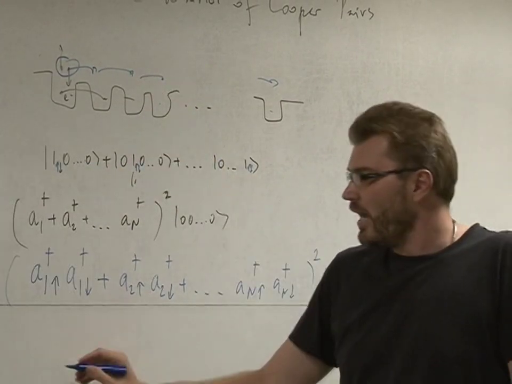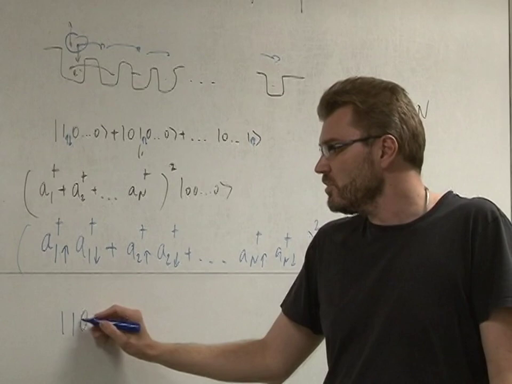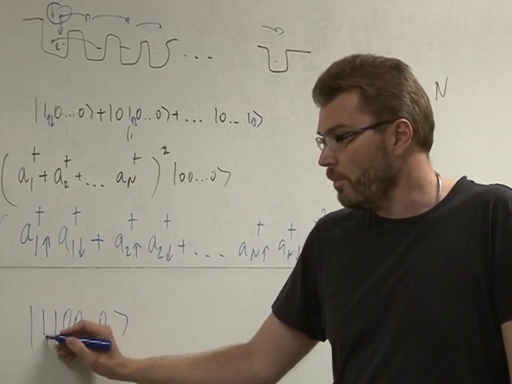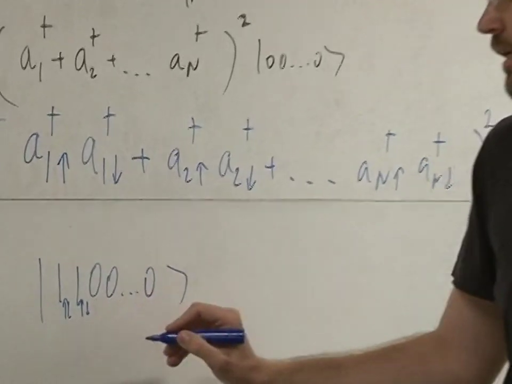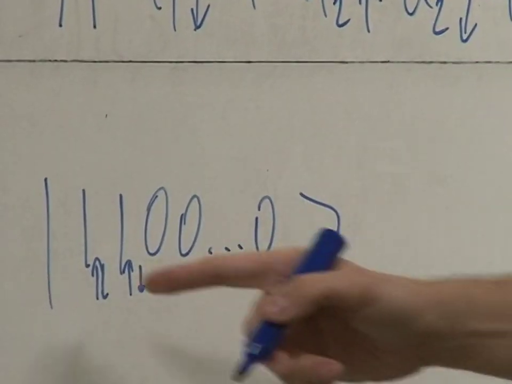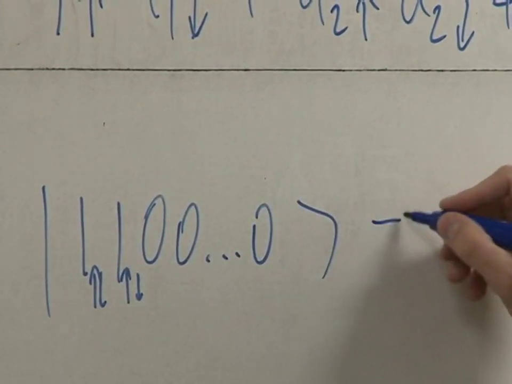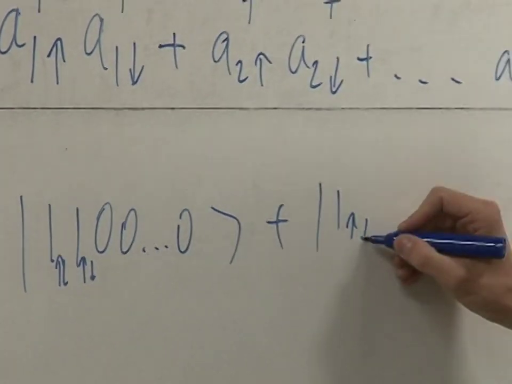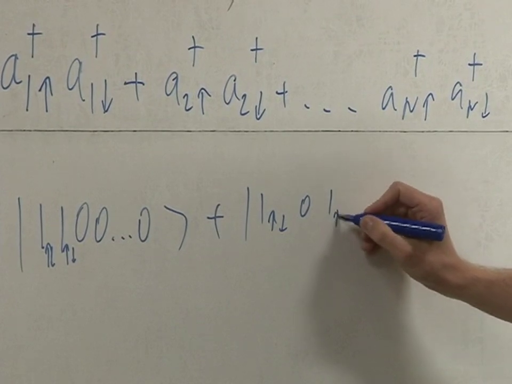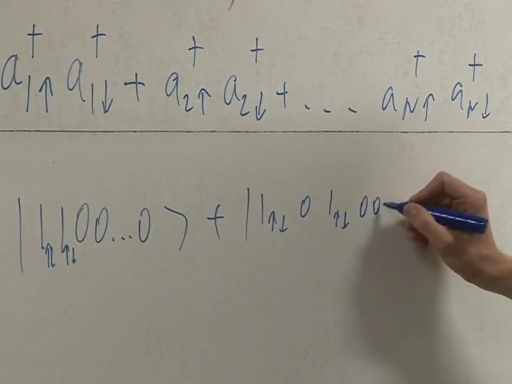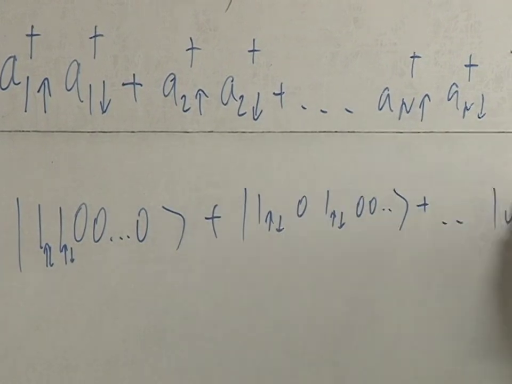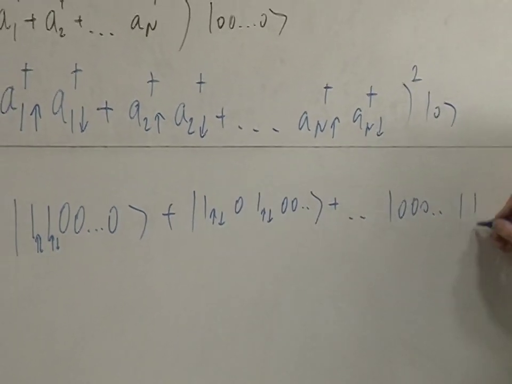So now you can see that my state becomes a W state with two ones, two Cooper pairs, if you like. I'm going to get tired of writing all these arrows and everything. So one now means a pair of electrons, but now symmetrized over all possible states. So this is really a W state with two ones and the rest are zeros. And so on, up to the last one. One, one, okay?